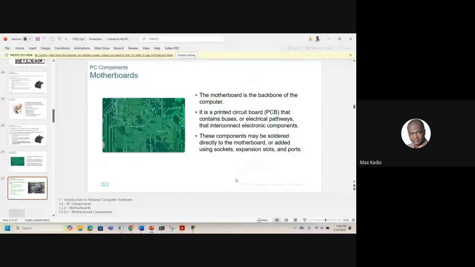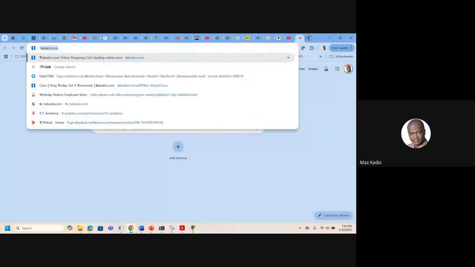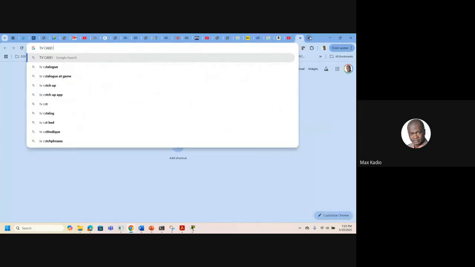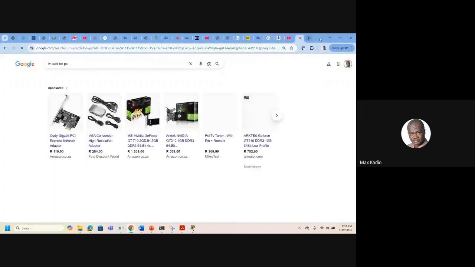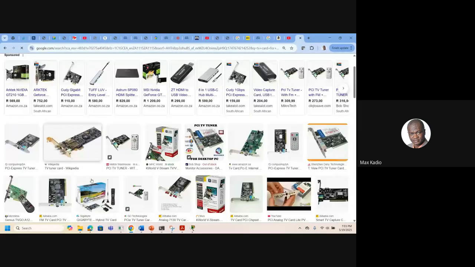For example, if we search here, TV card for PC, there are a lot of them, you see.